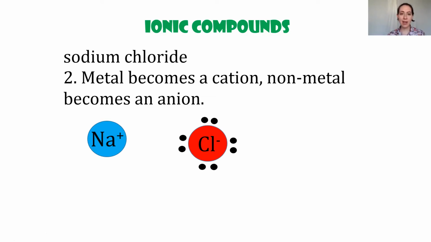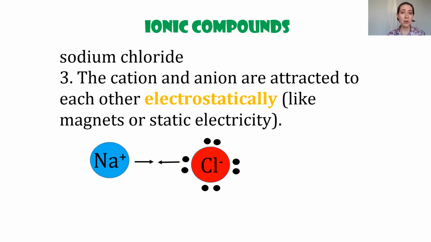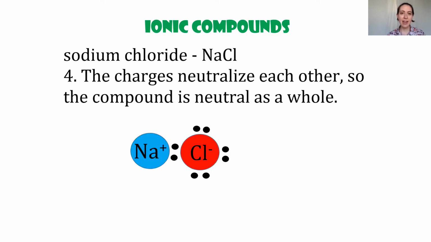Now we have these 2 ions, but you know how the positive and negative sides of a magnet are attracted to each other? The same thing is true here. We call it an electrostatic attraction, but as soon as you have a positive and a negative, they are attracted to each other. It's sort of like magnets, but more like static electricity. Like if your clothes get all staticky, they'll stick together. It's the same basic concept. So now these 2 are attracted to each other and will stick together. And this forms the compound.